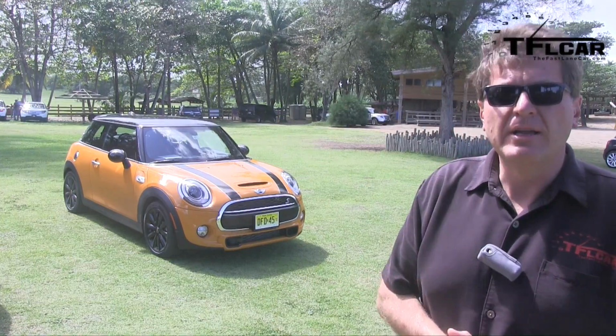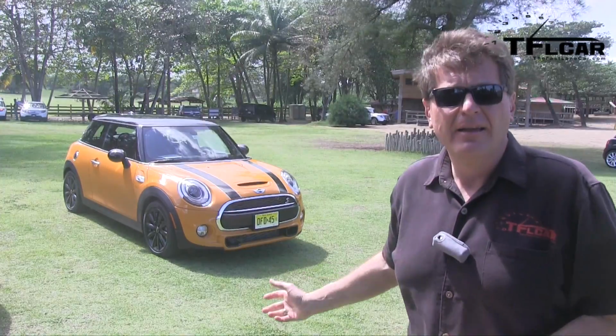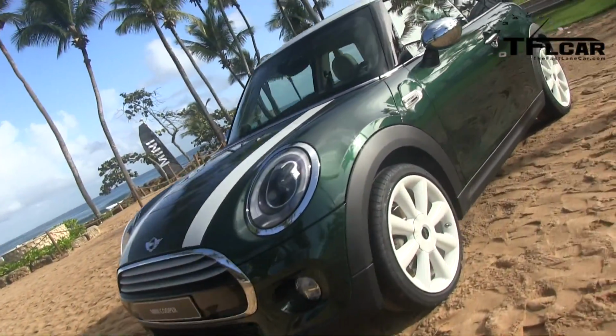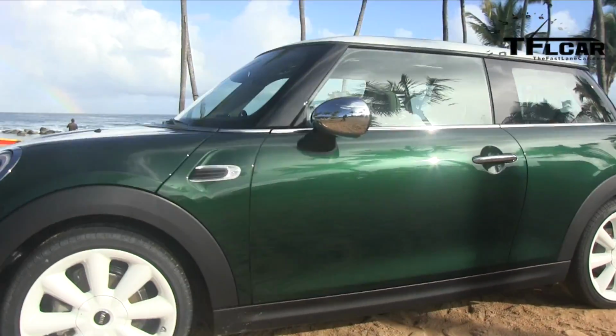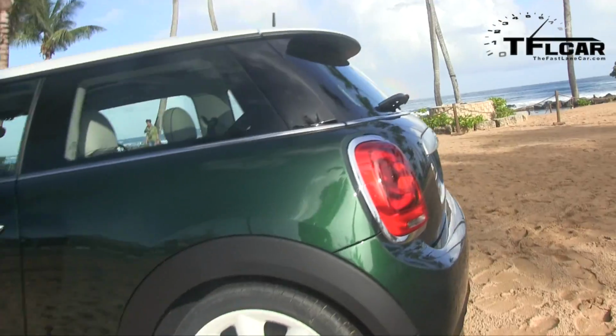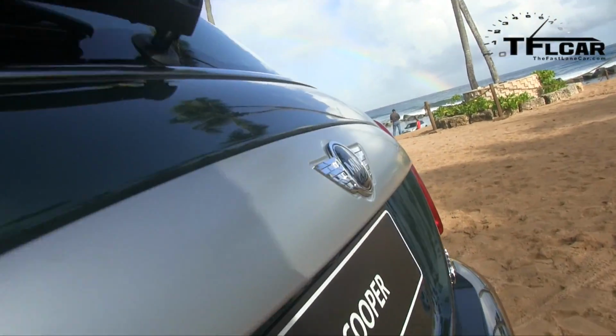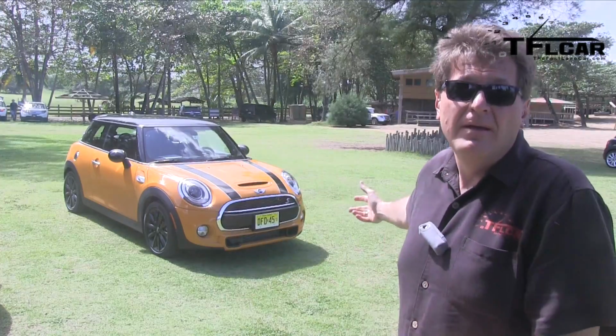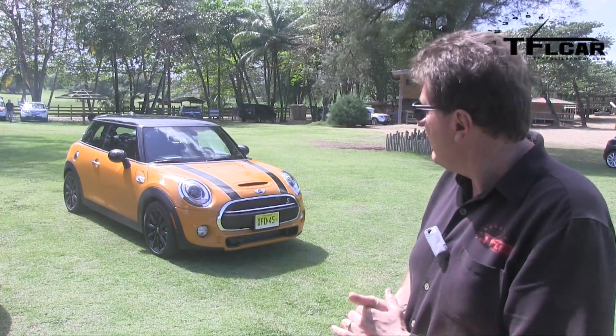So that's really the question. How do you take an iconic design and make it modern? And the answer is you don't. You tweak this, you tweak that. Maybe you take the front opening, make it a little wider, put on different tail lights, improve the interior, and of course, make it a little bit bigger. Because that is about all you can do and still keep a Mini without making it into a Maxi.